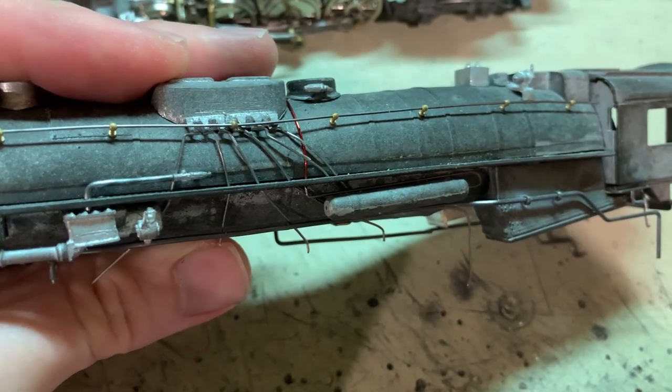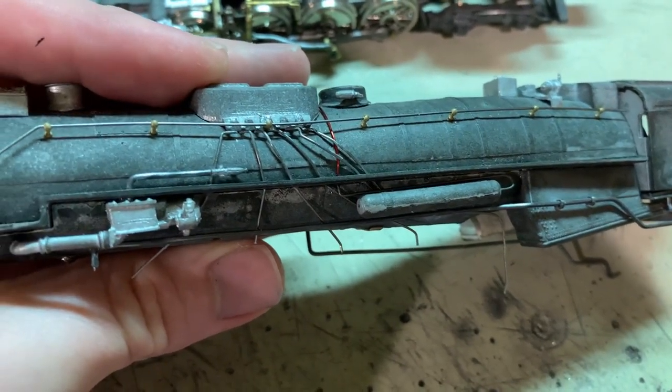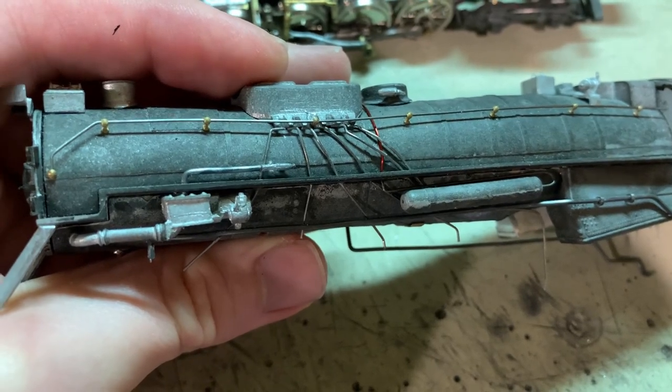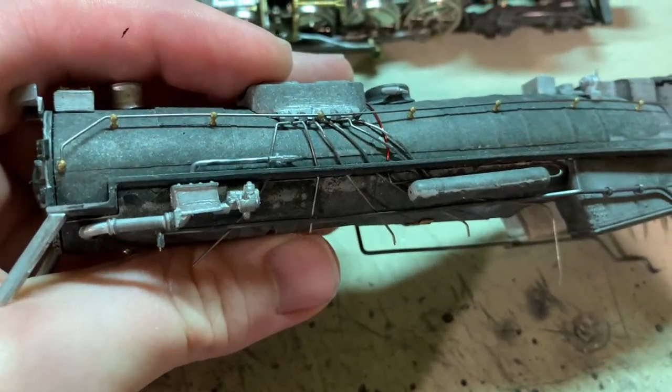Steel wire is working well for straighter parts like the handrails and some of these long pipes. For the sand lines, I'm going to redo them with copper wire, especially since I visited a prototype and found out that I didn't get some of them shaped right anyway. So now I'll move on to doing that.